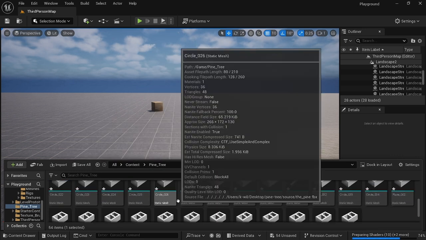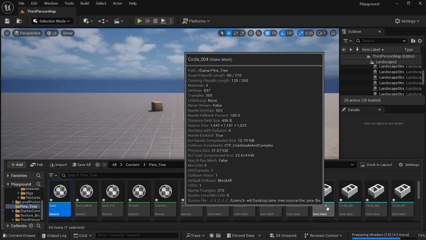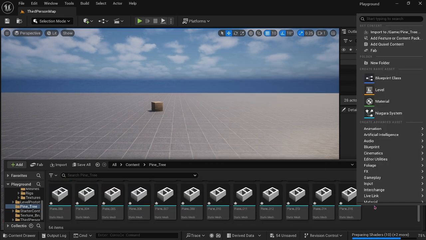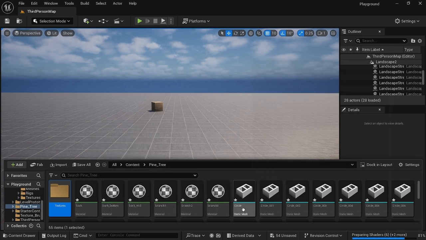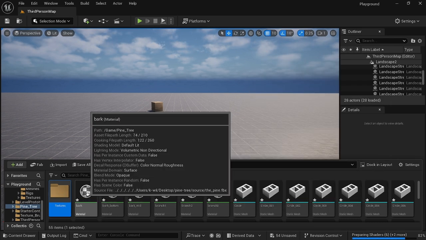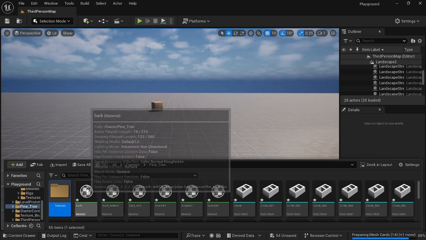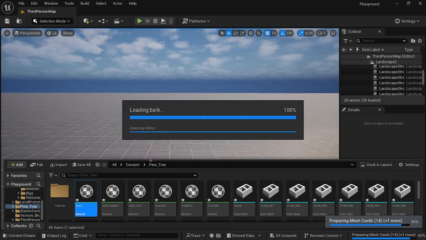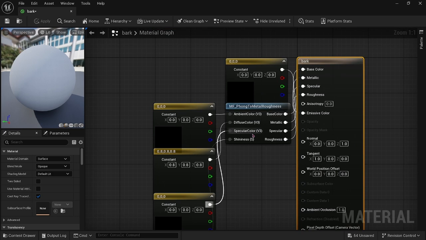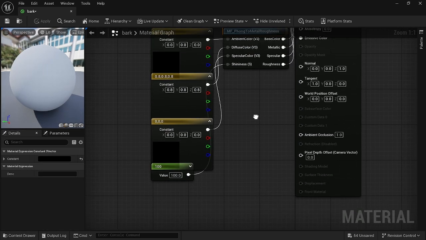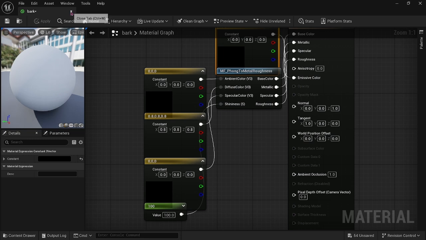Now we can see here that it's only imported the mesh. So what we want to do next is create another folder within the folder, and we're just going to call it textures. Actually, it has created the materials, so that's actually okay. But I don't know what's on those textures yet. Maybe there's nothing. Let's have a quick look. Some of them will come in with everything attached and working properly. Others will come in, as you can see, this is just coming in as black, so we're probably going to have to just create our own textures.